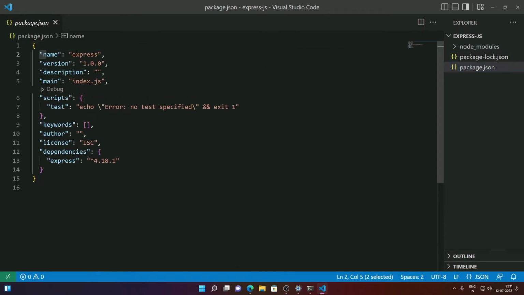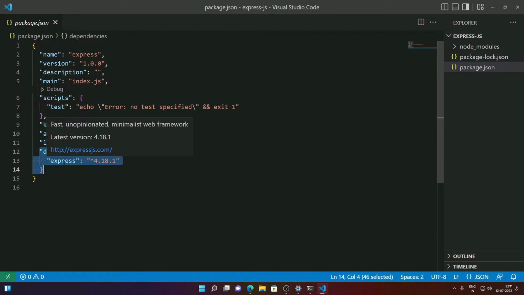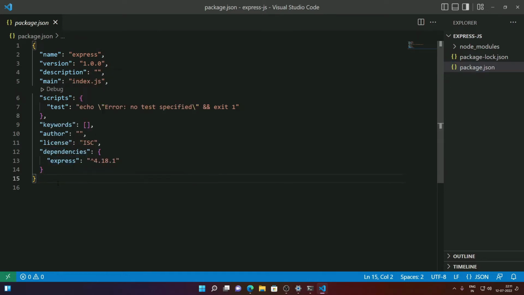So here is the name of our project, which is Express. In this case, you can change it. Here is the list of dependencies. Okay, so now you can see that we have Express listed as a dependency. Now we can use this package in order to create our web application. Along with that, you can locate this node modules folder, which means that whatever dependencies you are going to install in your project, those dependencies are going to be stored inside the node modules folder.